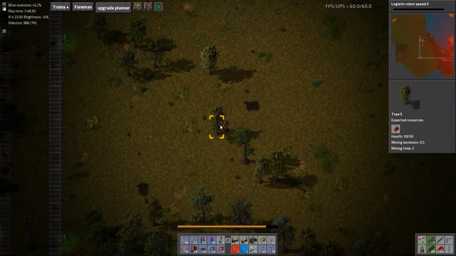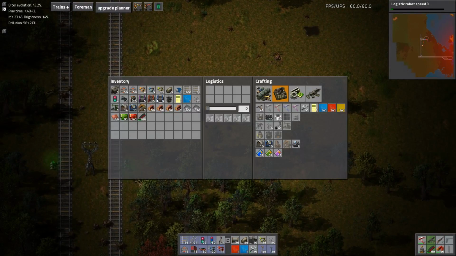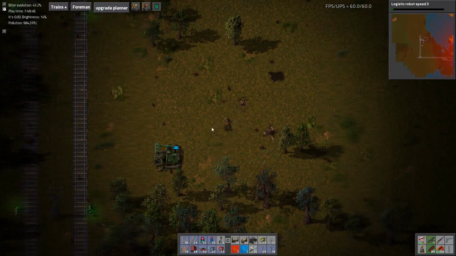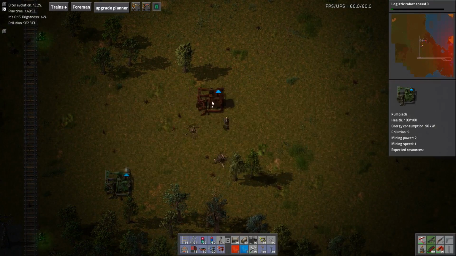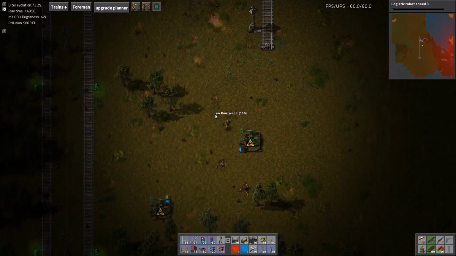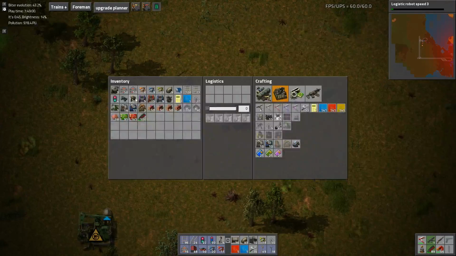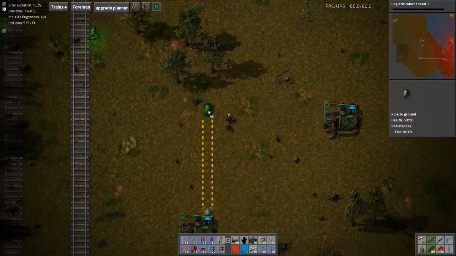And then I'm just going to have a tiny little bit of buffer storage in liquid form. So it's just going to be one tank. And then I'm immediately going to barrel all of the oil and put it into the chests. Oops. Didn't mean to destroy you, just wanted to turn you around.